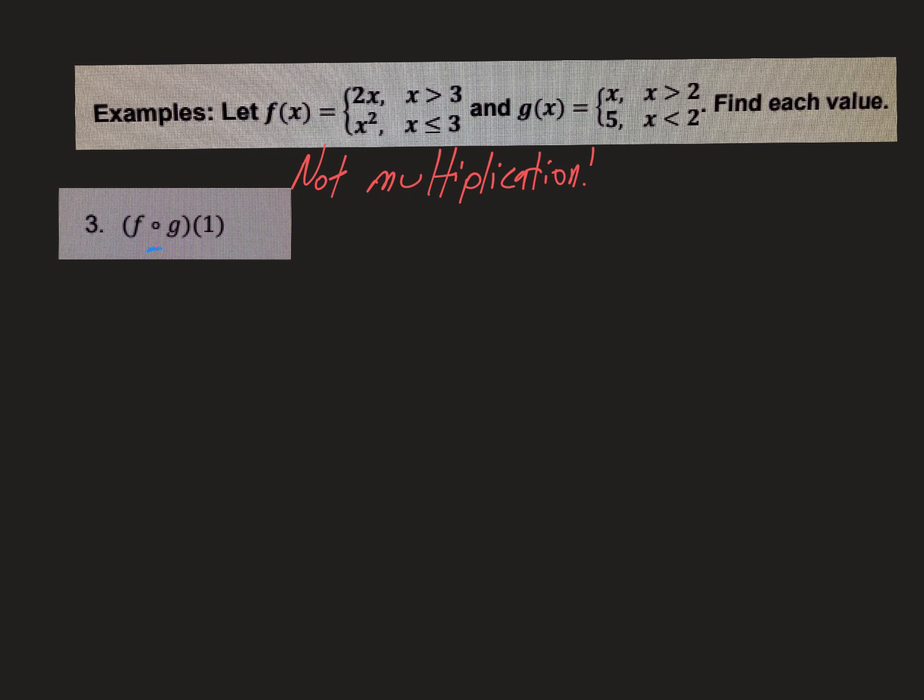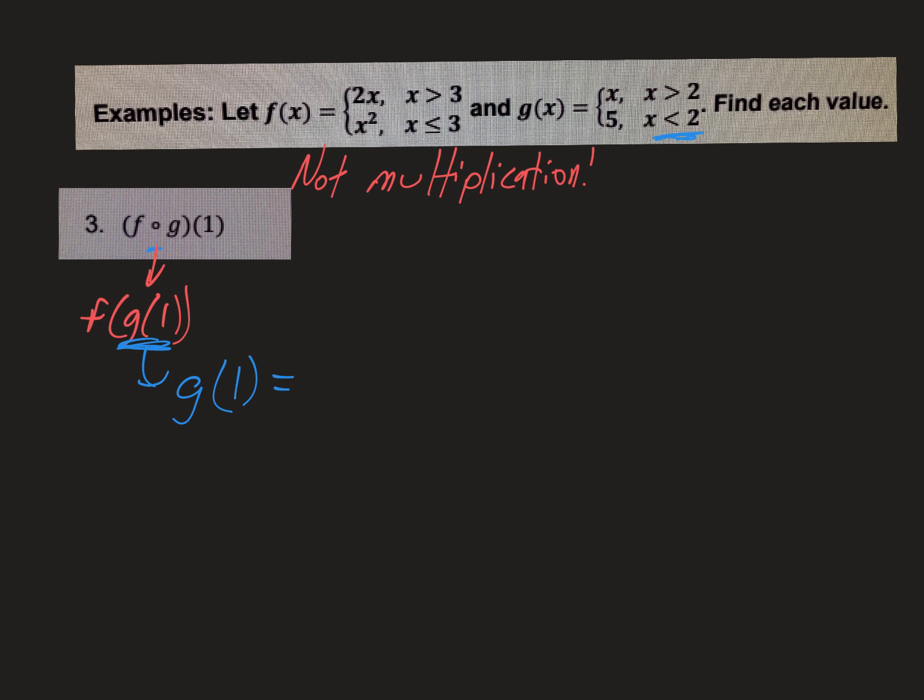Okay, so this actually reads as f of g of 1. Okay, so we are taking g of 1 and plugging it into this equation. So let's make sure that we do that right. Okay, so let's start with that inside piece like we did before. So what is g of 1? Well, first of all, we're going to have to figure out which rule to use here. So x is greater than 2. We would say x is less than 2. So is 1 more or less than 2? I'm hoping that you guys got that it's less than 2 here.